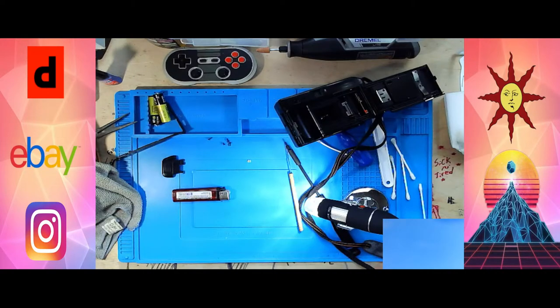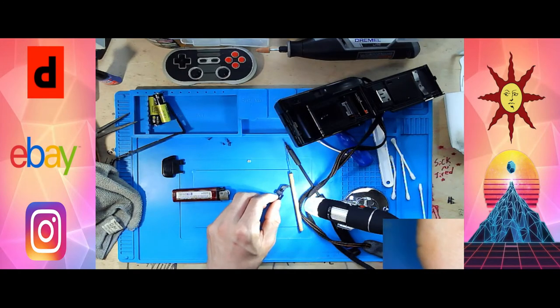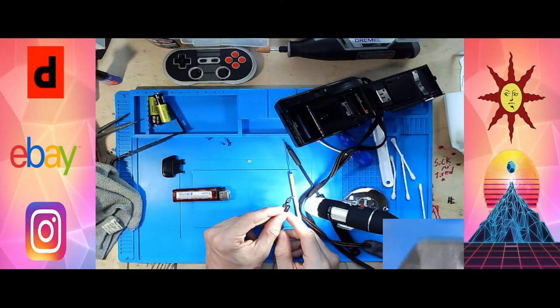Alright, yeah, so I'll move the microscope cam over here. Let's see if I can keep anything in its view. Yeah, focus is okay though. But yeah, look at that. Very interesting.